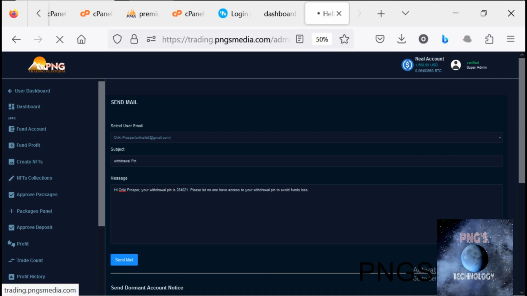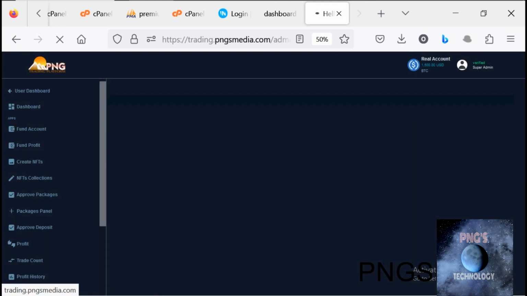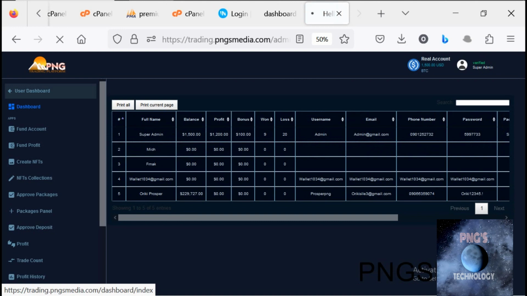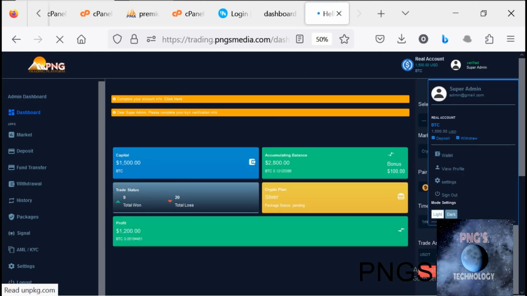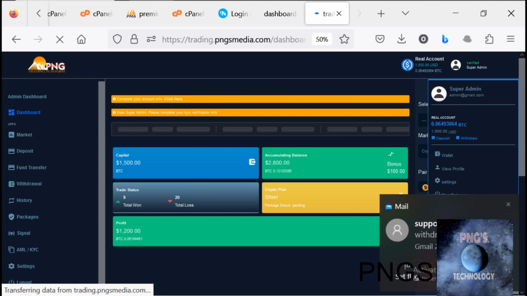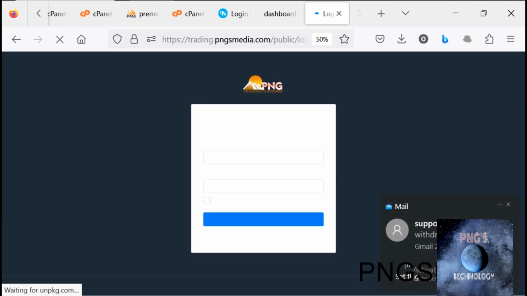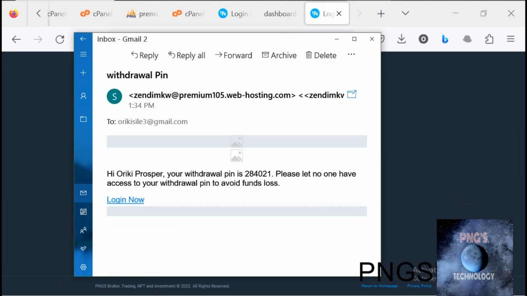I'm sending to that user so that I can get his withdrawal pin. Message sent successfully. We can now go back and log in as the user. Let's log out. The user just got this message, and we want to open the message. We say okay.